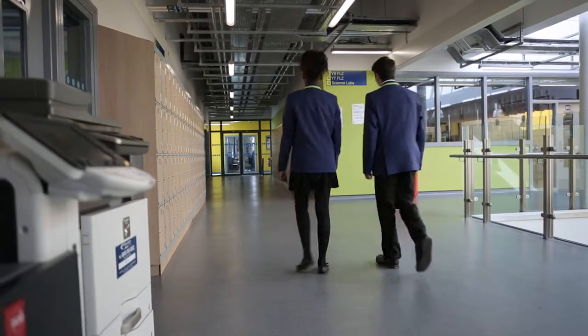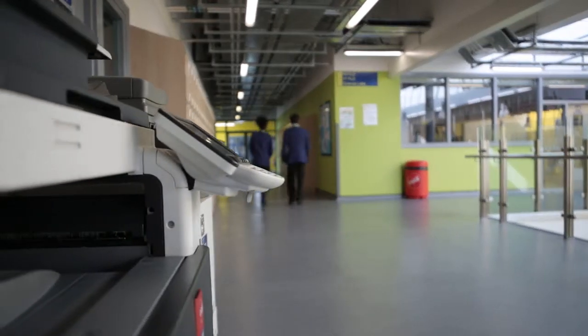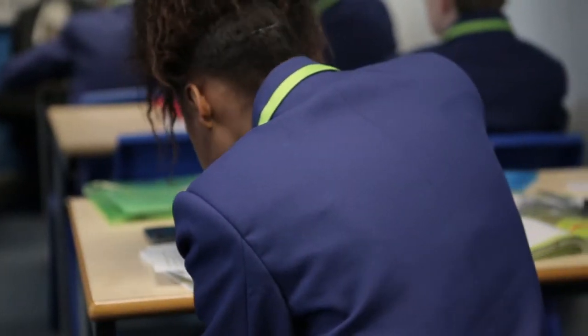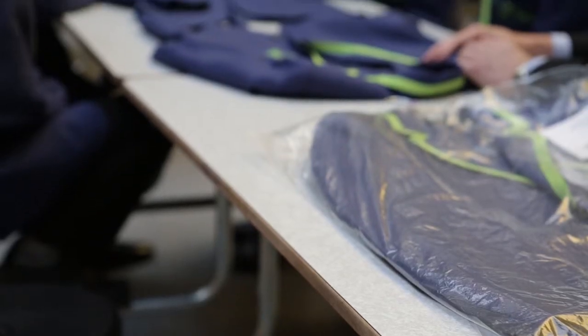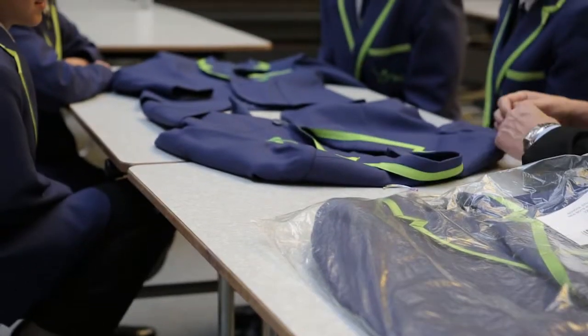Your School Uniform are a national supplier of school uniform and we're in fact one of the first businesses to supply parents online directly. We started right at the outset with an informal meeting, which involved really understanding what they were looking for in terms of their new uniform, and they very clearly wanted to revamp the school and bring their branding through.